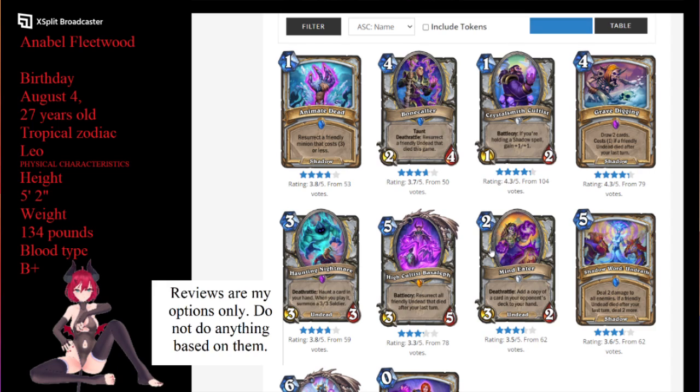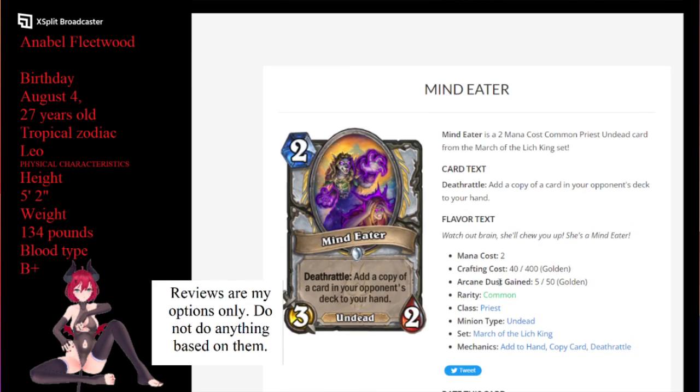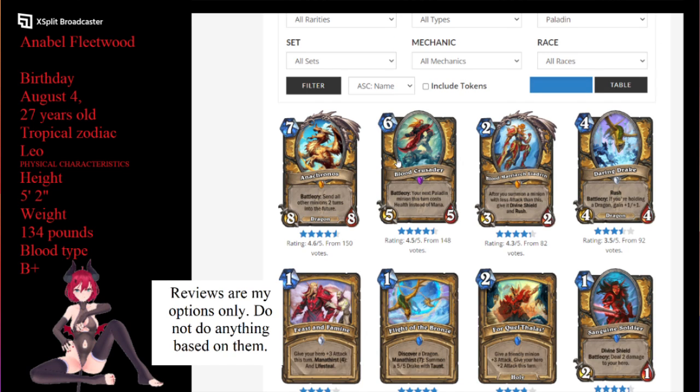Okay, next one up for us is going to be the Mind Eater. Mind Eater is a 2-mana 3/2 undead that says add a copy of a card in your opponent's deck to your hand. Priest likes to steal. For anybody who's playing Thief Priest, it's basically right middle of the road for them. That's why it ended up almost right dab in the middle of the rankings.